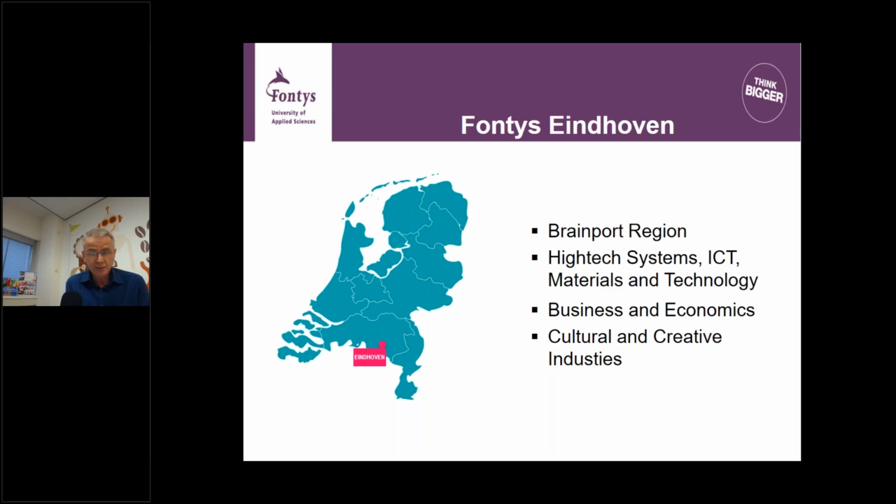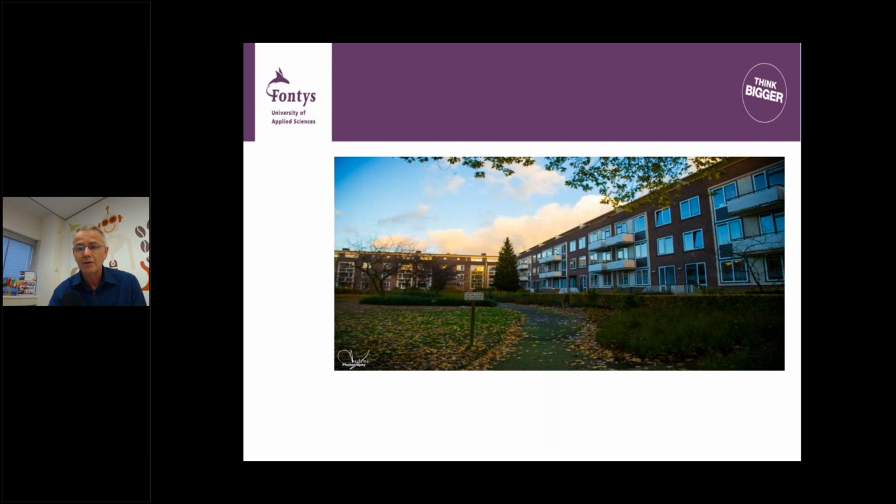As I already mentioned, when you want to be a student here at Fontys, you need accommodation. And for the first year of studies, Fontys can help you with this. To give you an idea of what student accommodations look like, I will show you a slide of one of our student accommodations. As you can see, apartment blocks where you as a student will have your own bedroom and study room, but you will share with 3-4 other students, depending on how big the apartment is. You share a living room, a kitchen, bathroom, toilet, etc.